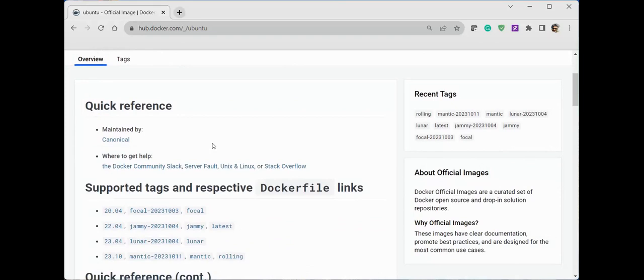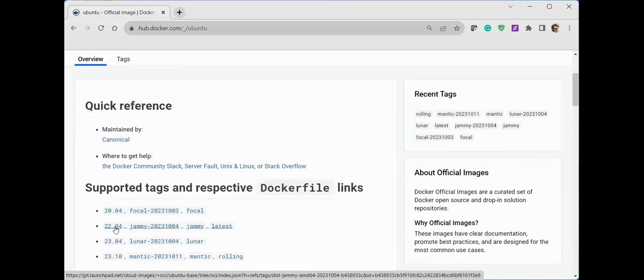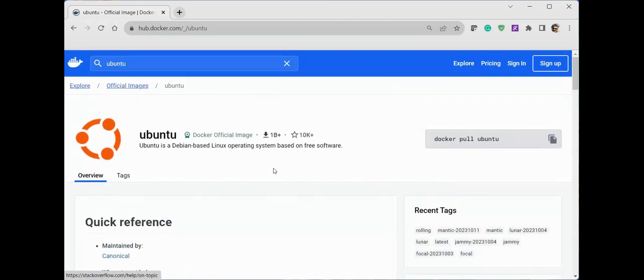For that, we have a tag here that is Ubuntu 20.04. Same for the 22 version, we have another tag. By default, if you don't pass any tag, the image downloaded from Docker Hub is always the latest one. Here you can also see that they have written one command for how we can download this image on your local system so that you can launch a container using this image.